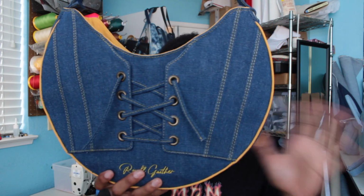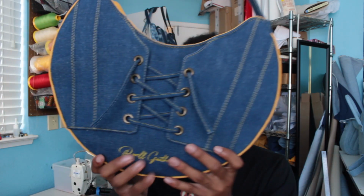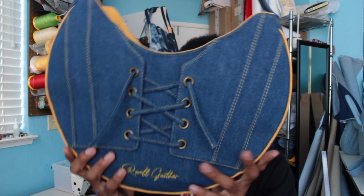And it's really dope. Yellow contrasting piping. As y'all know, I've been using piping a lot recently because I finally got over my fear of using it, so I've been throwing it in every bag, and I love the yellow piping on here. And I also, for the first time with these ones, did a recessed zipper. A recessed zipper is a zipper that's kind of inside the bag. It closes off the top, and it really wasn't that bad. It's my first time doing one. I can't say anything bad about it.